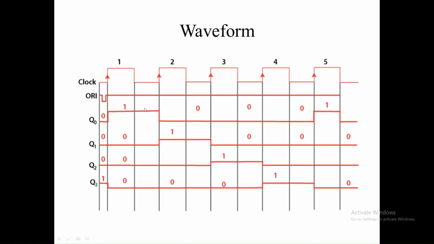The same truth table you can see here in the waveform. There are a total of 4 pulses required. So first clock, second, third, fourth, and finally we have to recycle again, so this is our fifth cycle. For the first cycle, Q0 is equal to 1. For the next cycle, Q0 is shifted to Q1, so Q1 becomes 1. For the third cycle, Q1 is shifted to Q2, so Q2 becomes 1. And for the fourth cycle, Q2 is shifted to Q3, so Q3 becomes 1. In this way, we can observe the LED status on the board.